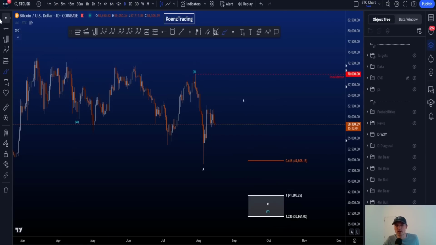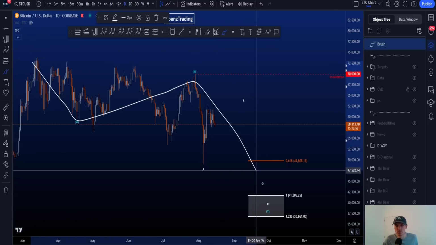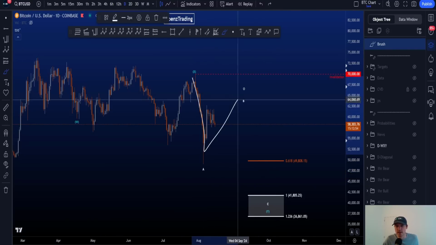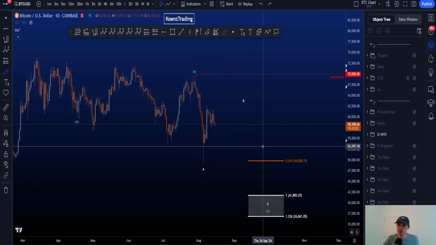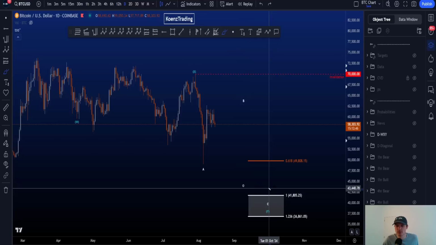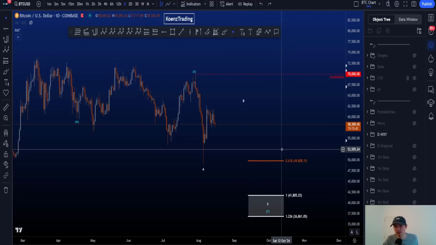A WXY, though, starts to look better compared to that ABC, where we then have a WX and look for a zigzag in a wave Y. In this case, we then have an A, B, and look for a C. Now, preferably, in this case, your B is still going to move up, right? Because currently, the target for your C is 41.8 to 36.8K, which is incredibly low.